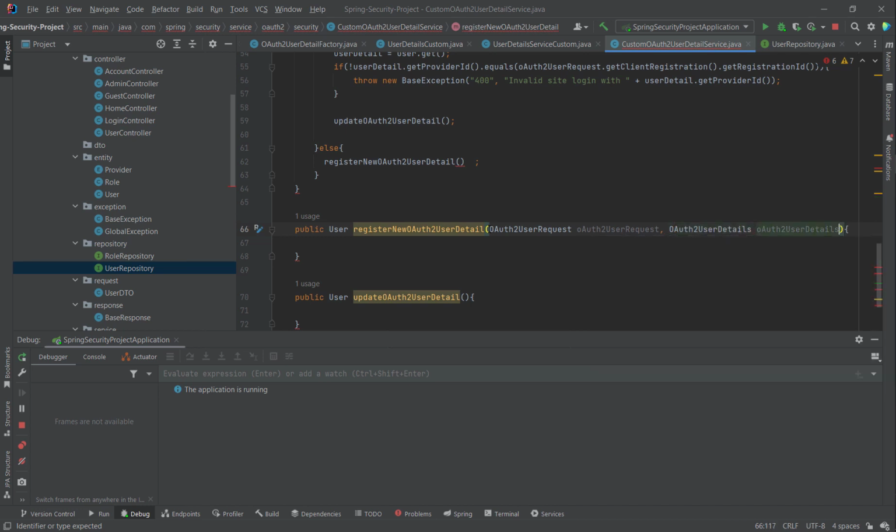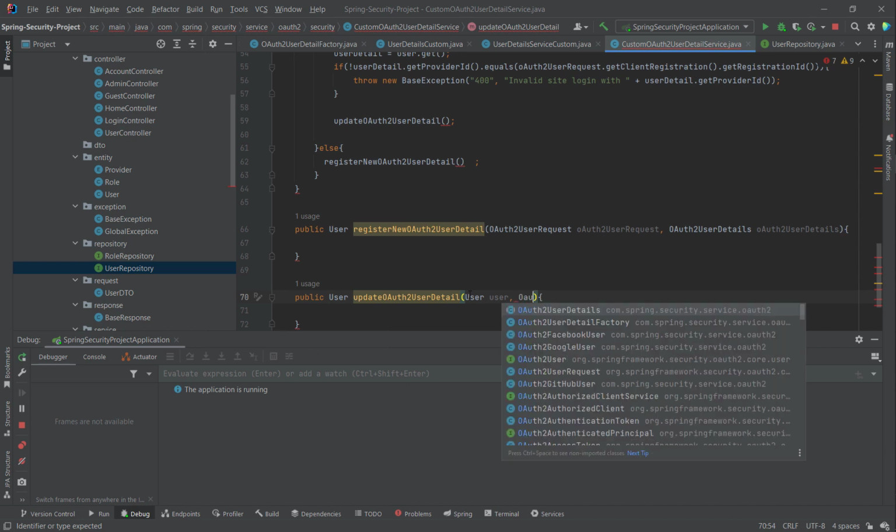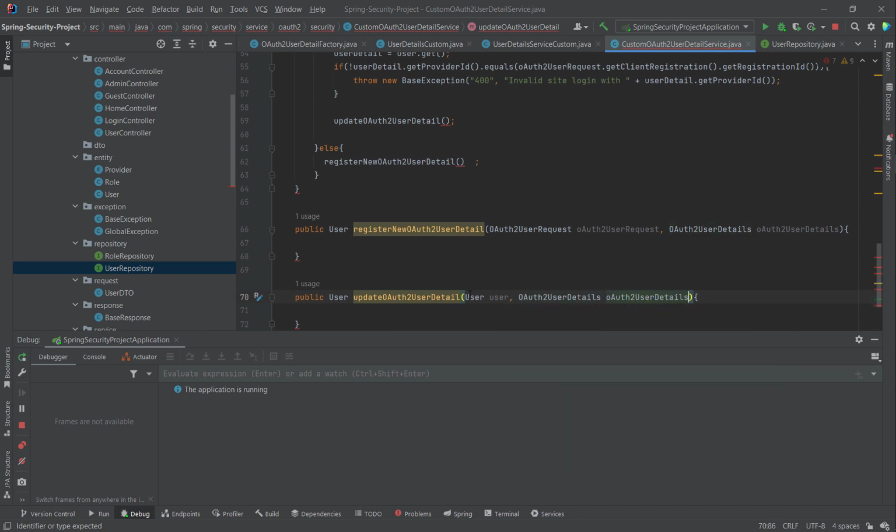And for the update, we must pass the user, because the user has also been stored, for example, we must update the property of the user detail, the open authentication user detail.